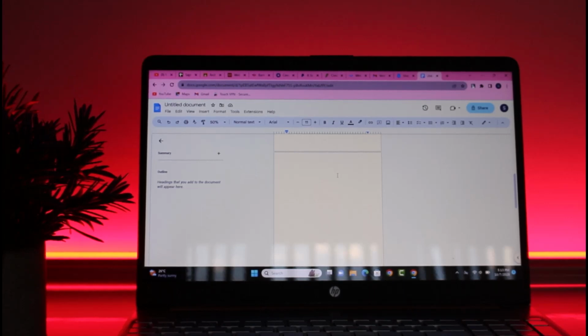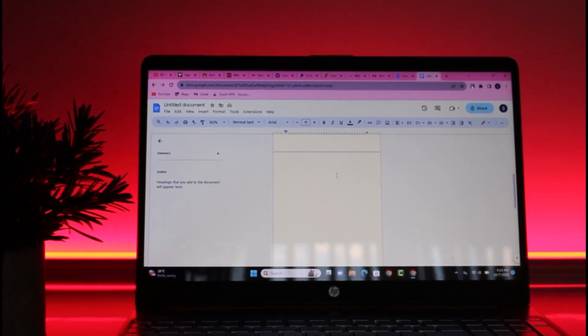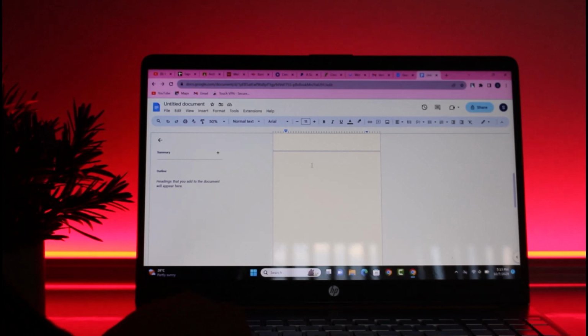For the matter, the first thing of course would be for you to go ahead and access your Google Docs. First of all, once you have done so, go to your Google Docs and get a blank page. So you can see I already have, if you go to this section, we can see we have 3 pages. First page has some words written on it, the second and the third are blank.